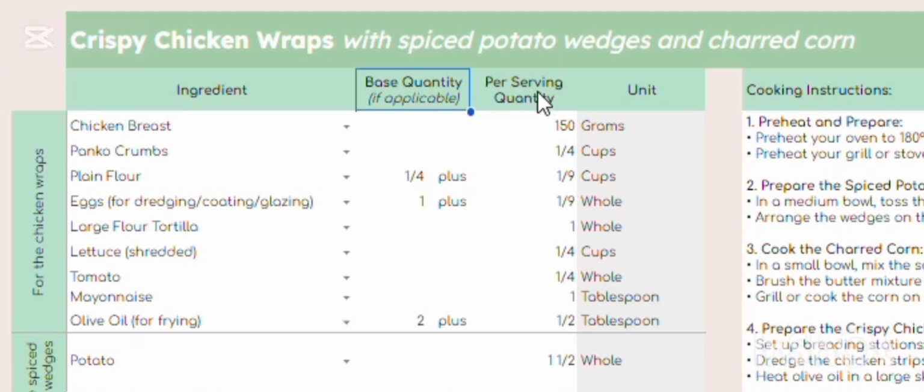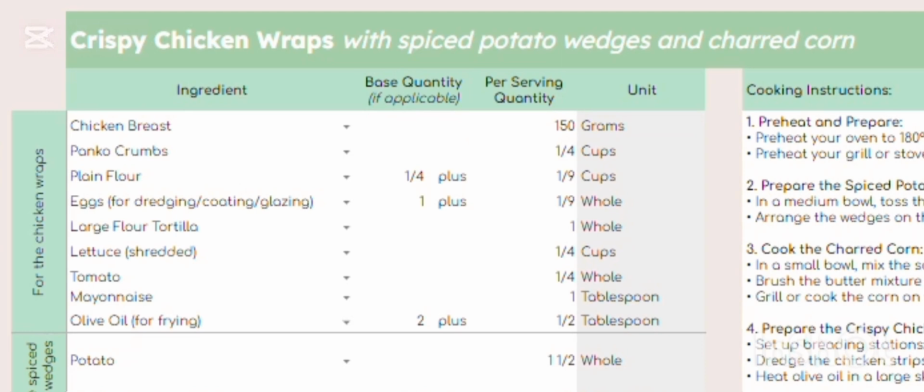Another feature in the recipe data layout is the option for some ingredients to have a base quantity as well as a per serving quantity. The base serving quantity is used for ingredients that require a minimum amount to prepare the meal, but aren't scalable in a 1-to-1 ratio when increasing serving sizes. For example, in a crispy chicken wrap recipe, the base quantity applies to items like eggs and flour used for dredging and crumbing the chicken, and olive oil for frying the chicken. The base amount needed to prepare any servings of this recipe will remain constant, with a smaller amount needed for each additional serving.